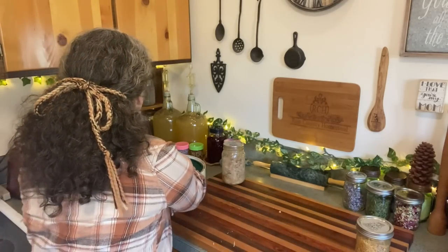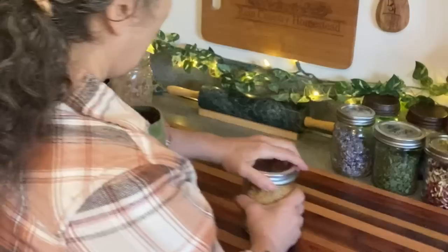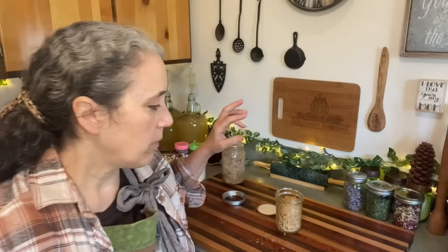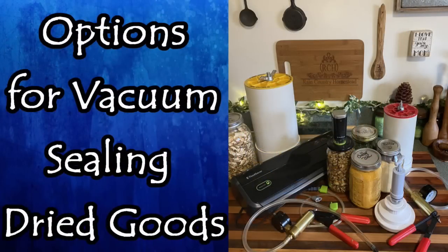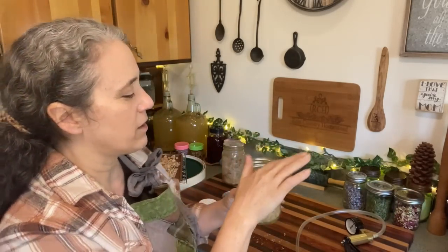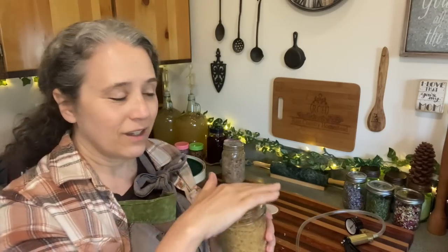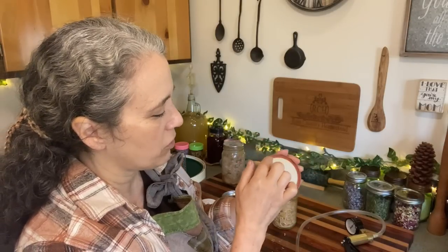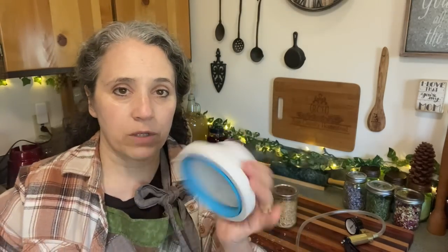Let me do a quick demonstration on how I vacuum seal. I'll open up this jar — whoa, what a good seal! The turkey bits went flying everywhere. My all-time favorite way to vacuum seal is using a brake bleeder pump, which is found in the automotive section. Some people think you find it in food storage — no, it's a brake bleeder pump for automotive. When you remove the lid and put it back on, make sure there are no turkey bits on the rim of the jar or embedded in the gummy area of the lid.